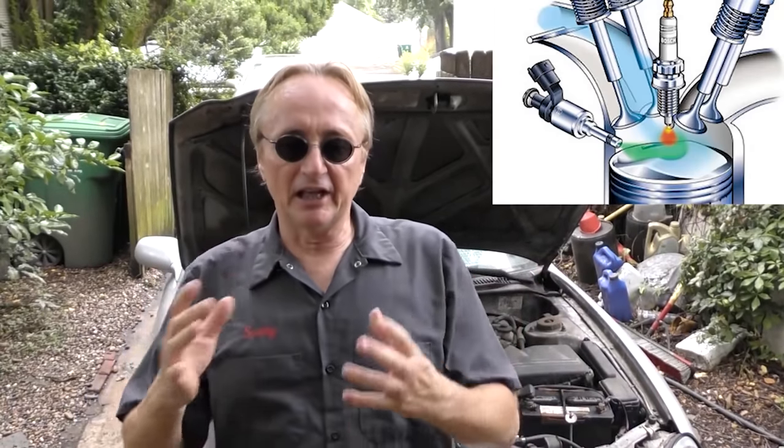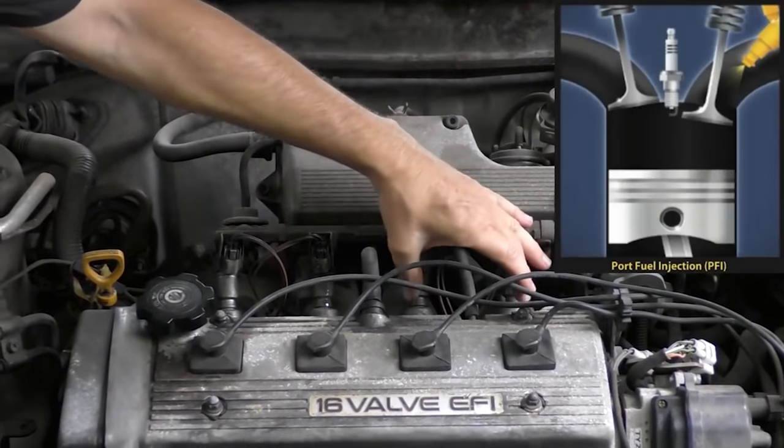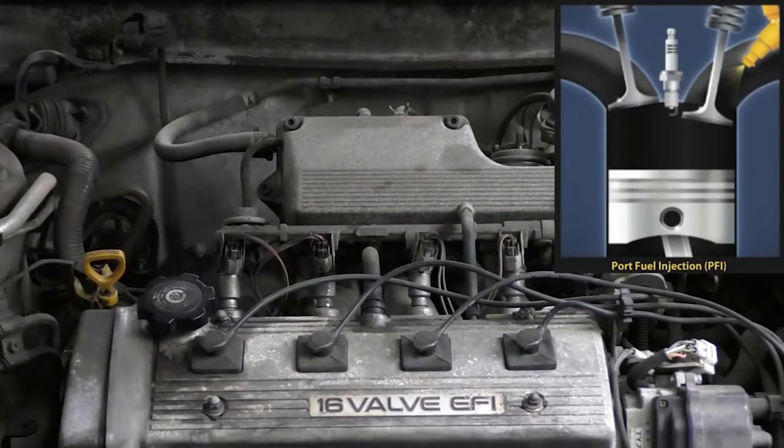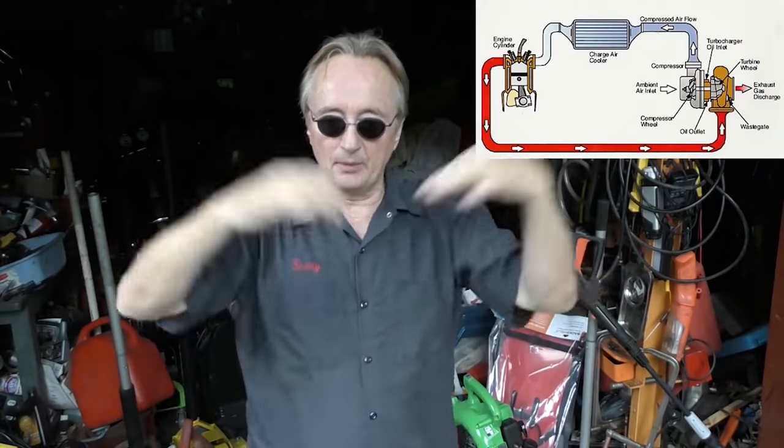The third part of the EcoBoost engine is GDI — gasoline direct injection. Instead of having fuel injectors like this Toyota that spray the intake manifold and fuel is then sucked in through the valves, the fuel injectors spray fuel directly into the cylinders at much higher pressures. This old Toyota's maybe 45 psi; GDI ones are well over 1,000 psi inside. When you combine super high fuel pressure with super high air pressure being pumped in by a turbo, plus variable valve timing where the cams move the valves around — there are a lot of things that can go wrong in these engines.